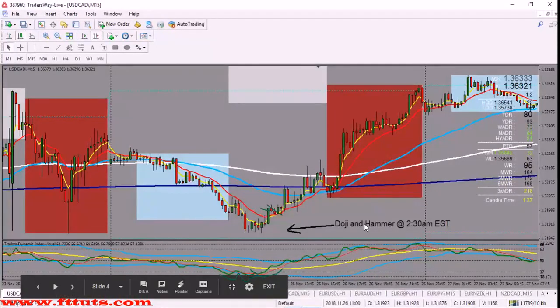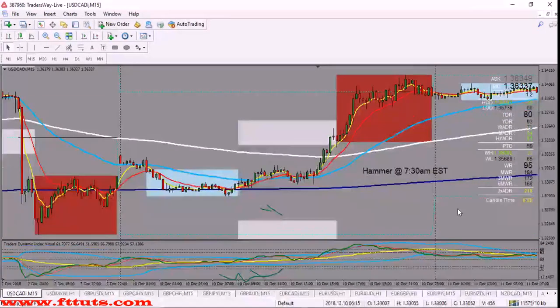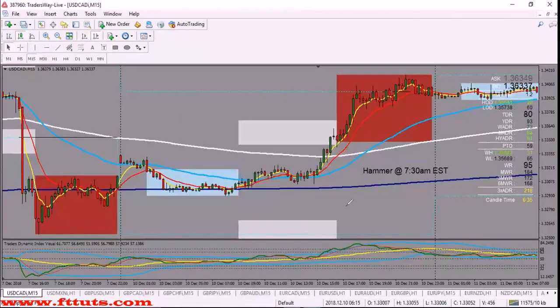Now let's move on to the next one. Okay, let me clear up those drawings there. All right, so first, let's identify this. Look, peak formation, shoulder, head, shoulder. The 1 hour time frame probably identifies that a lot easier. What we expect here is a stop hunt, low rise.